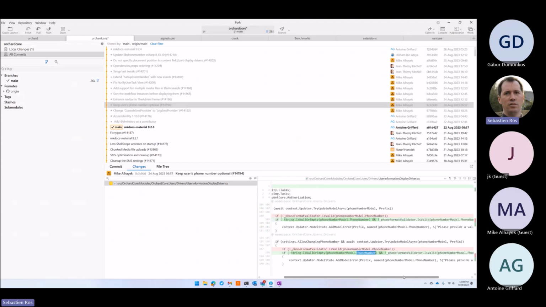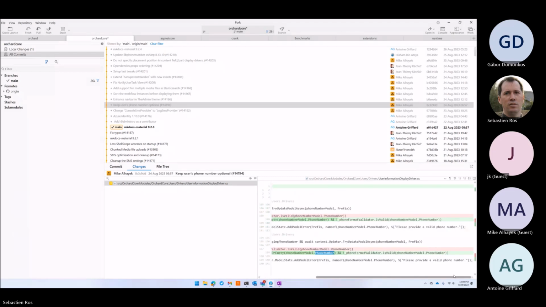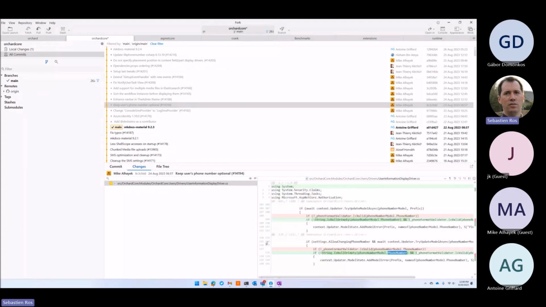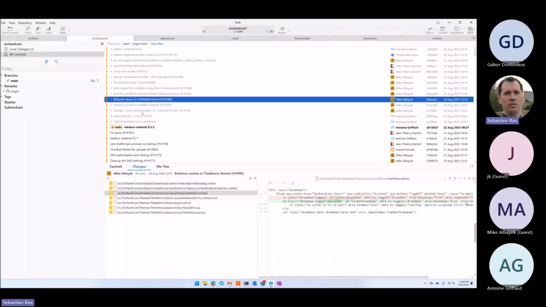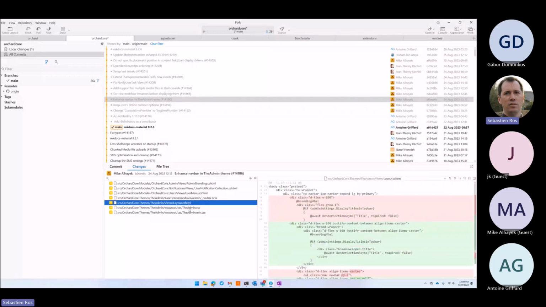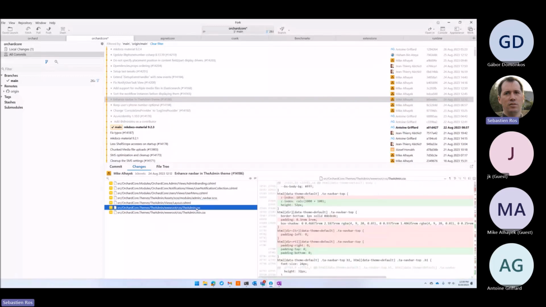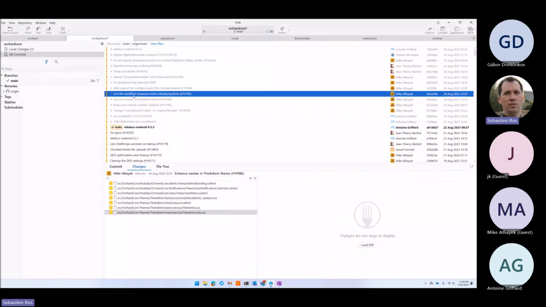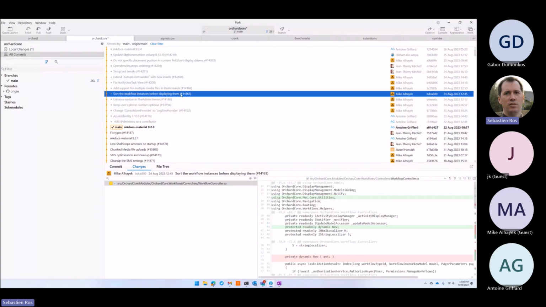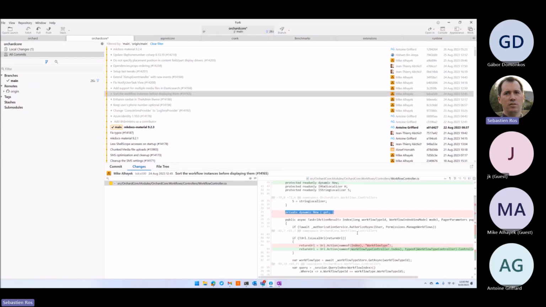Next thing is that there's a property to say if the phone number is required. Improve navbar in TheAdmin. I saw the screenshot. It's nicer. So approved. Sort the work instances before displaying them. Oh, that's just moving it there. Still.